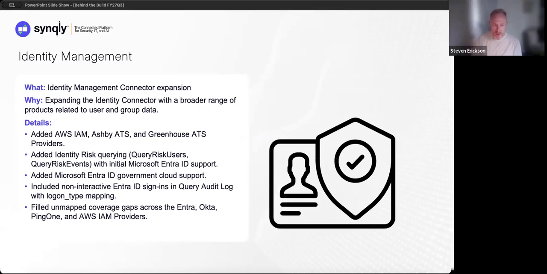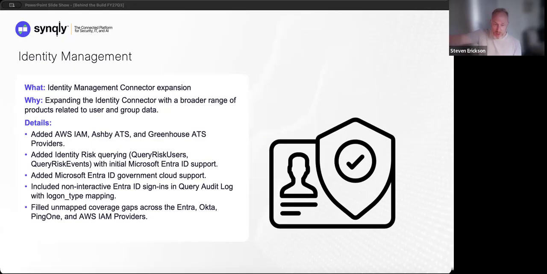Identity is also one that's had some renewed traction on our end. We've been working on expanding into additional IAM use cases with AWS Identity, and we earlier added Workday. We're now adding ATS, applicant tracking system products.